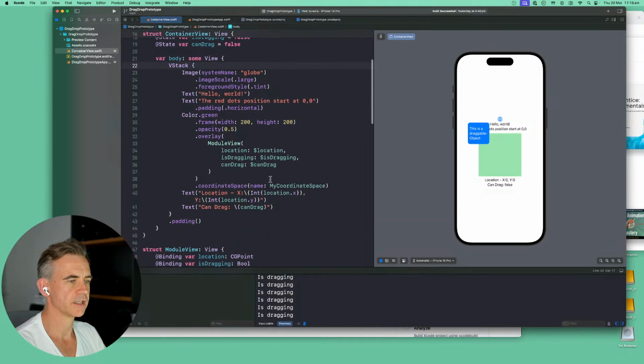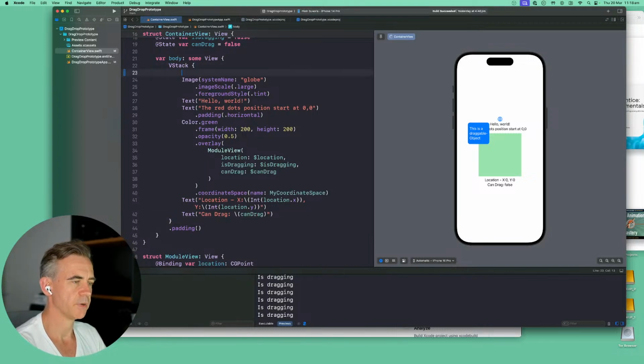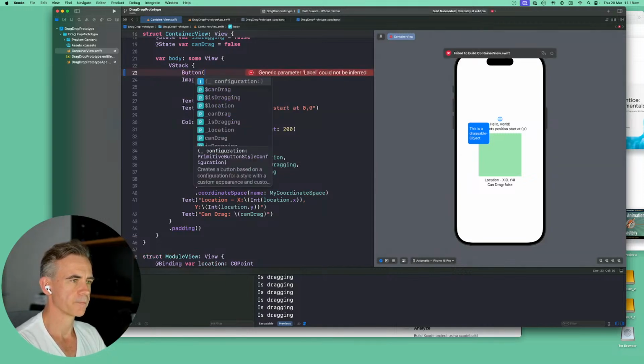This will contain the data, the object, but we want this object to start in a sheet, and the sheet will have a VStack. We'll have a button on the top, and then we'll open.